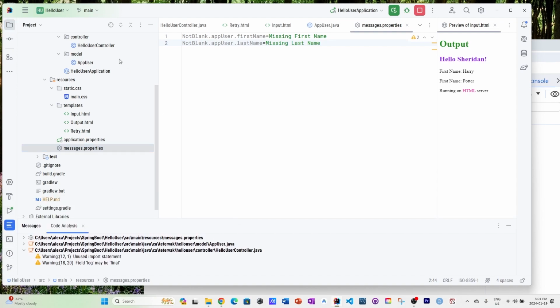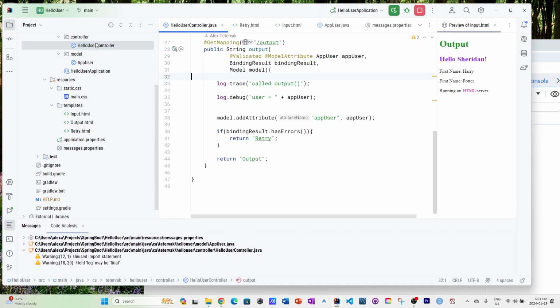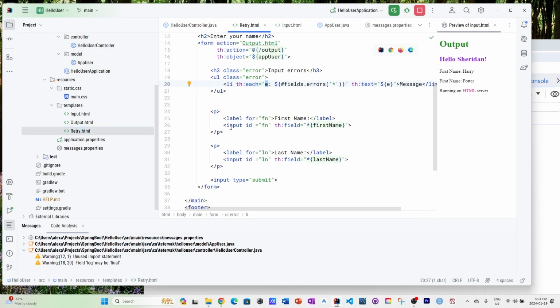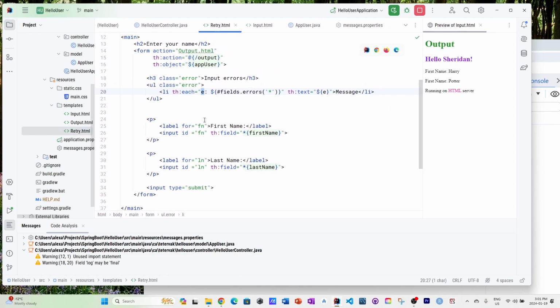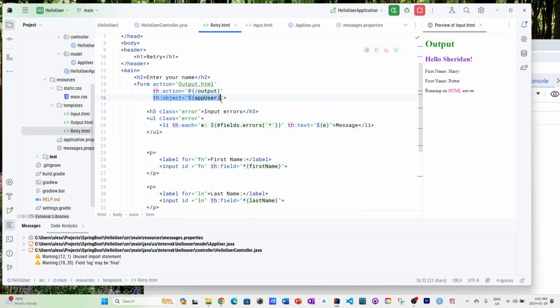All right. Questions? Could you go back to the retry HTML? In order to display previous inputs, I added object and I bound those fields to form. So it will pick it and insert it into the form. And I added loop for errors. Errors must be displayed only inside of the form.